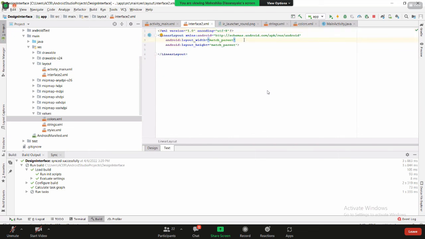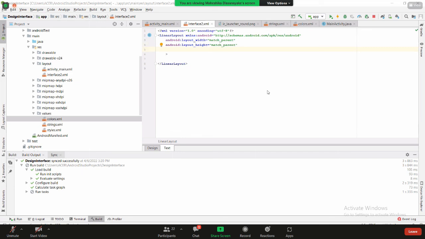I'm going to define the background color within the layout. Okay, sorry for that.